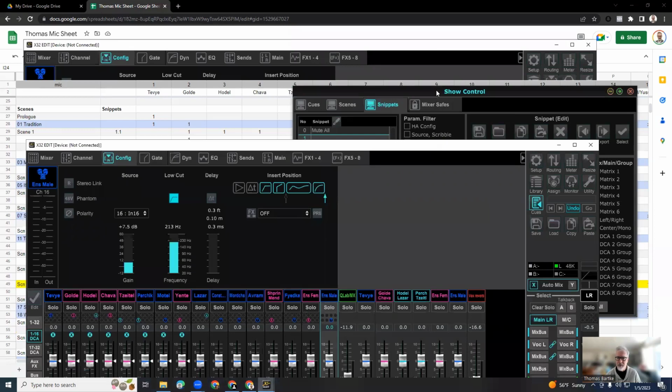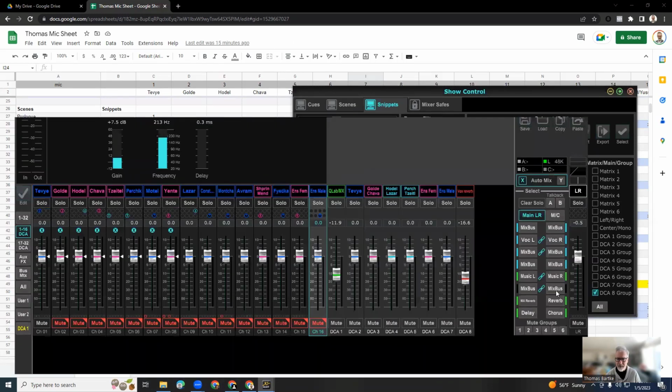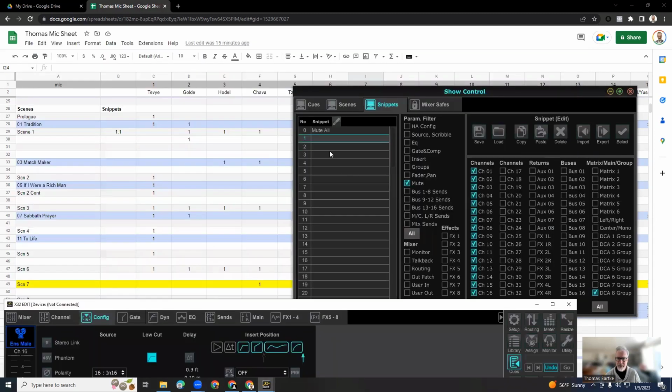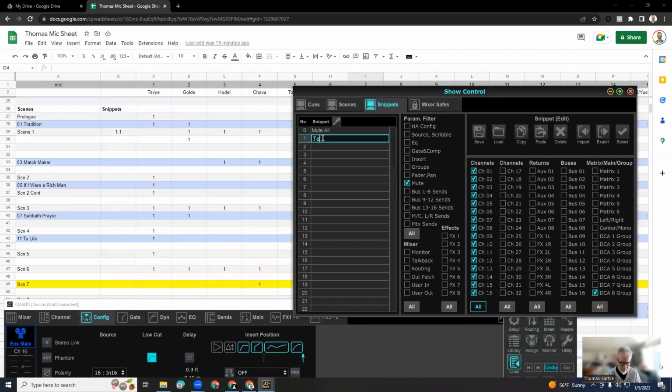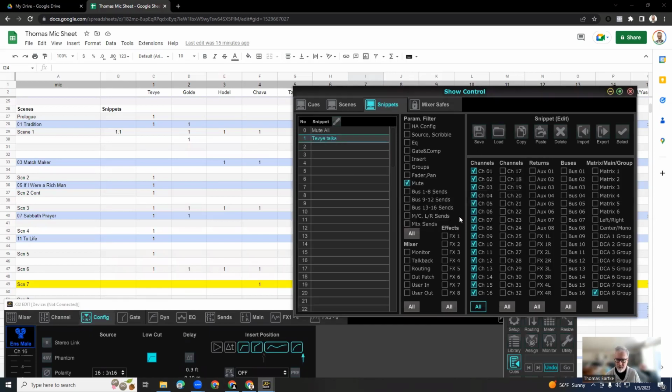That's going to be a real prominent setting, with Tevye speaking. When Tevye speaks, the reverb should be muted. So we're going to unmute channel 1 and mute the reverb channel, then create a new snippet here and call it Tevye Talks. I'm going to hit save snippet, Tevye Talks.